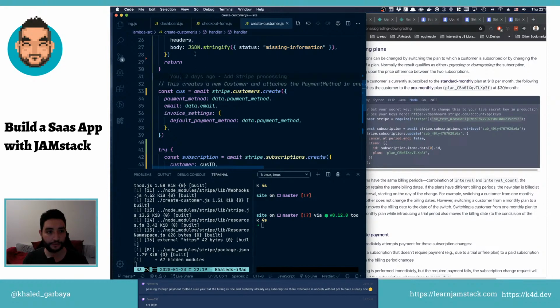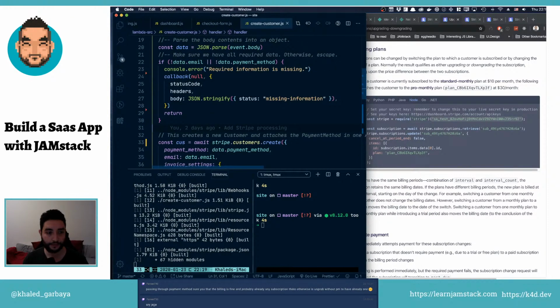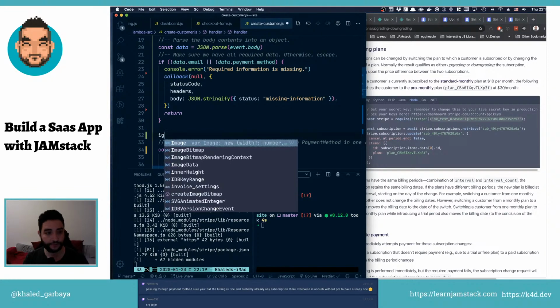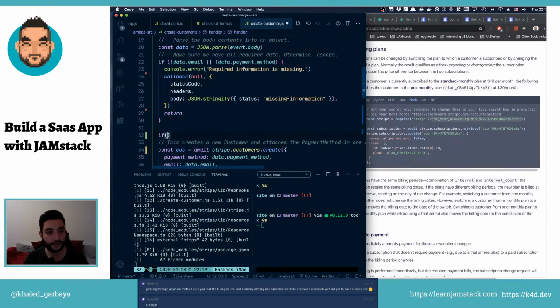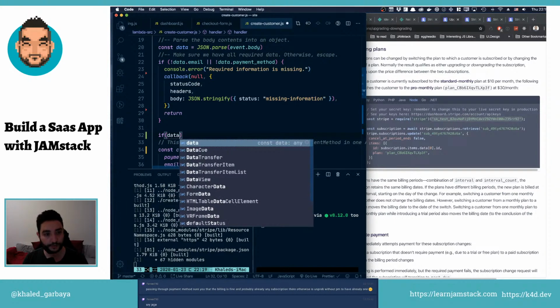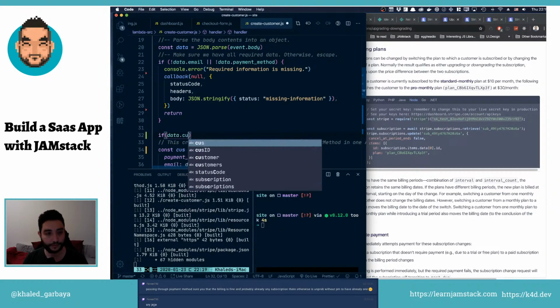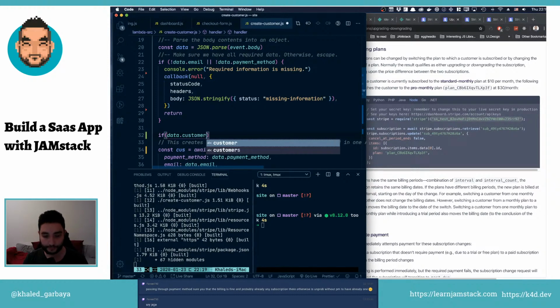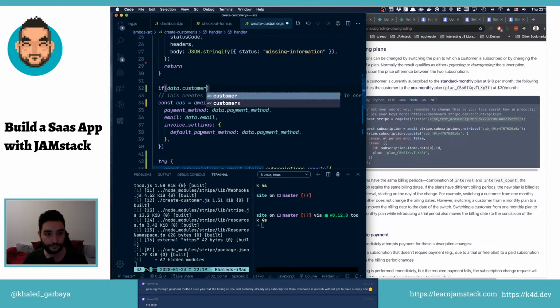And here we can do, okay, if data dot... okay, we'll have something like customer ID.